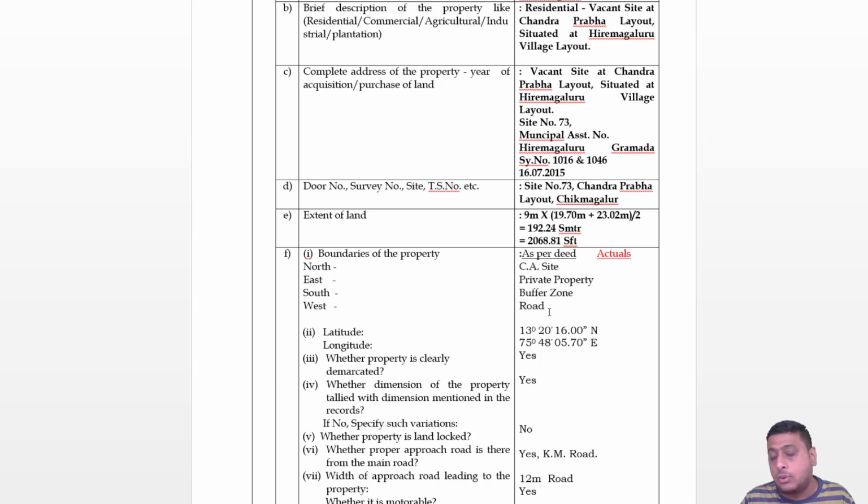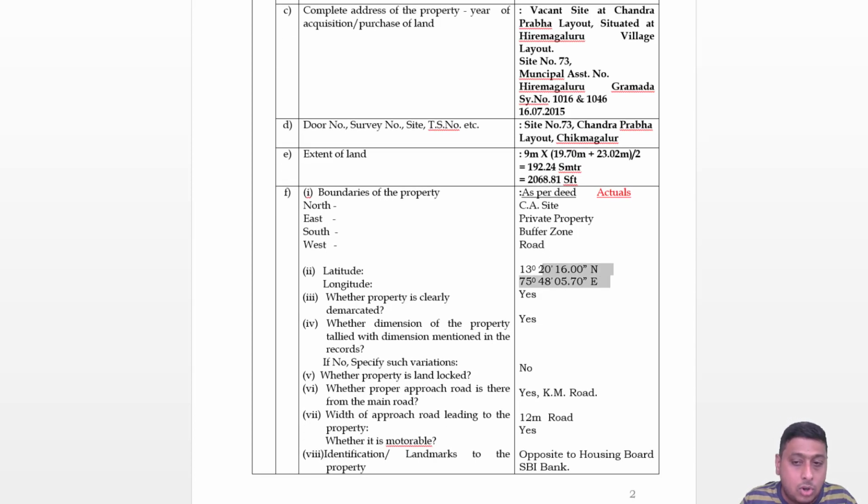Once it is recognized, we have to cross verify with the documents given by the legal department, and come to a conclusion that the recognized property is the genuine property. Okay. Next, latitude, longitude, all of us know this. Generally what I will do is I'll just open my WhatsApp, take the location over there, and send it to my office number. This is what I'll do.